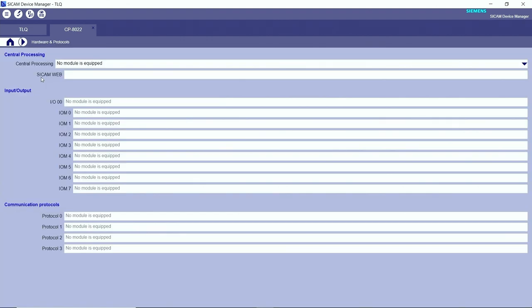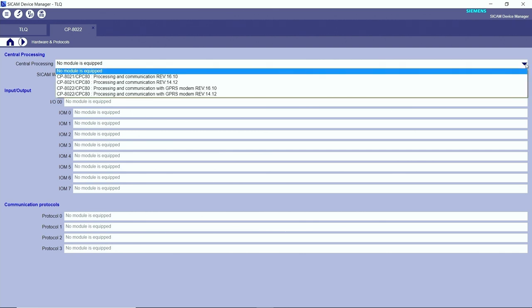Now we get, for the smaller RTUs, this menu where we must select which is the central processing of this RTU. We selected, when we created it, this would be a CP82X. So now we can select if this will be a CP8021 or a CP8022.